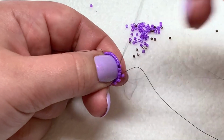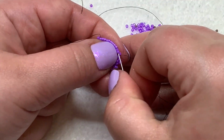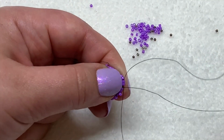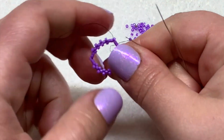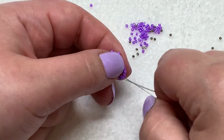This time, sew through the next 2 beads when you're approaching that next corner. And again, sew through the next 2 beads on the other side, skipping the one on the corner. Again, pulling this tight as you go. We have 1 more side to do.